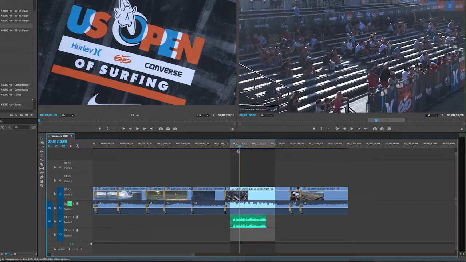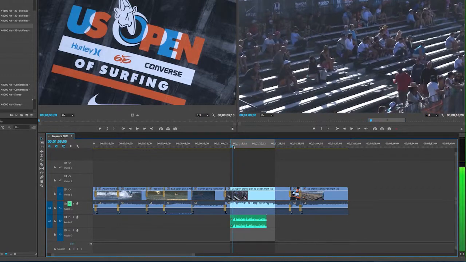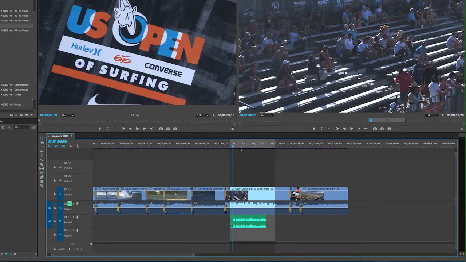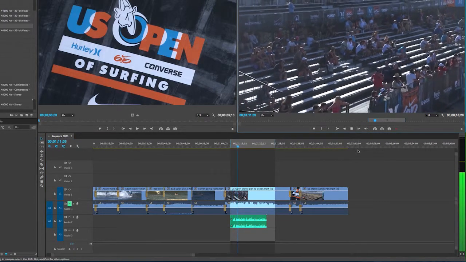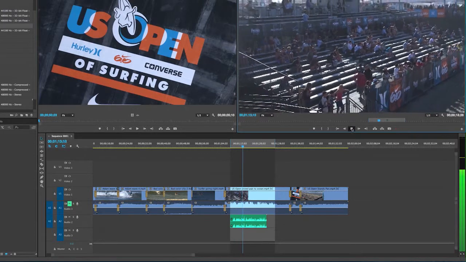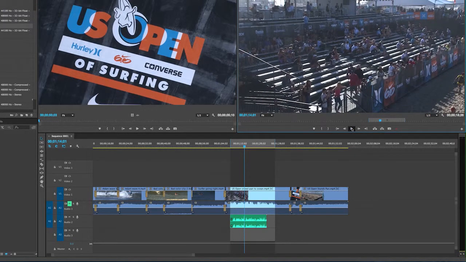In either case, we want to make sure the audio can be heard, of course, and I can already hear it as I scrub. And now it's just a matter of pushing the play button here in my program window to listen to what I've recorded. This is the VoiceOver Punch-In tool found in Adobe Premiere Pro. Perfect. That's exactly what I wanted to hear.